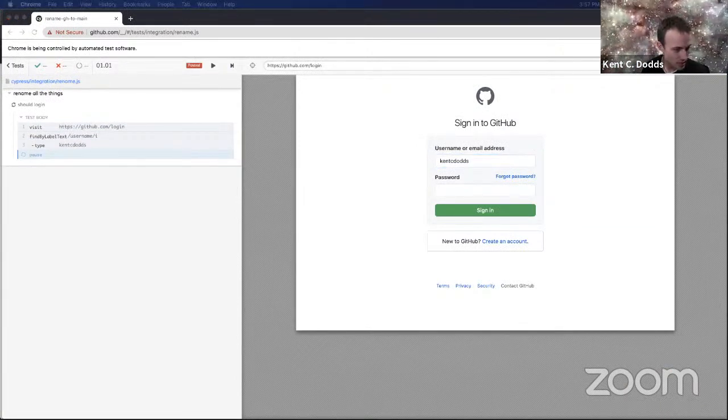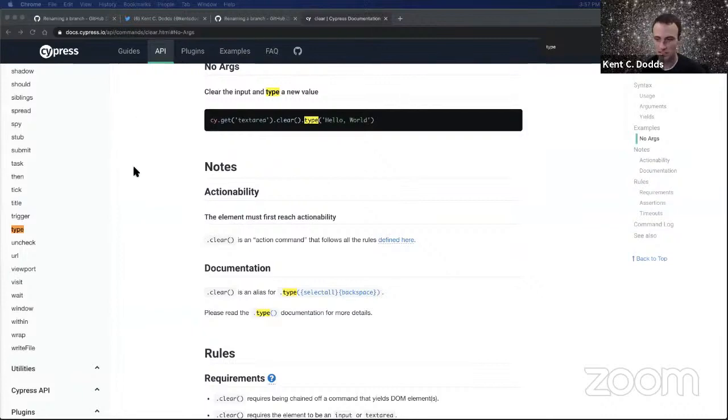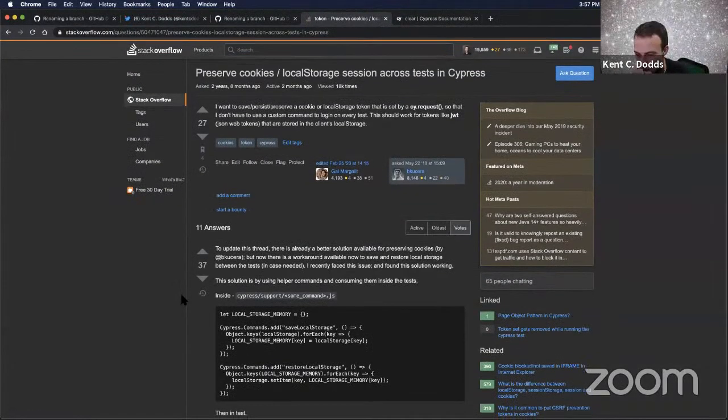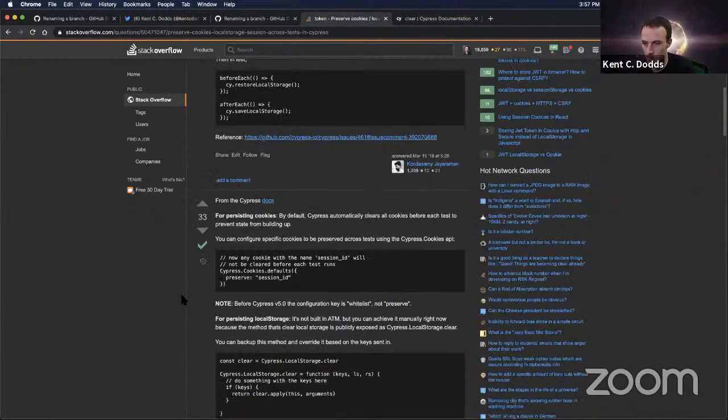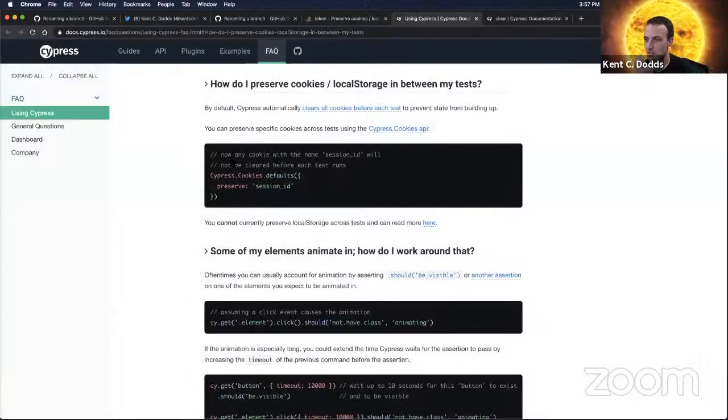There's an option in Cypress config to maintain cookies. Yeah, I saw that. Maybe I should invest in that. So this is what I found: specific cookies. Is there a way to persist all of the cookies is the question.